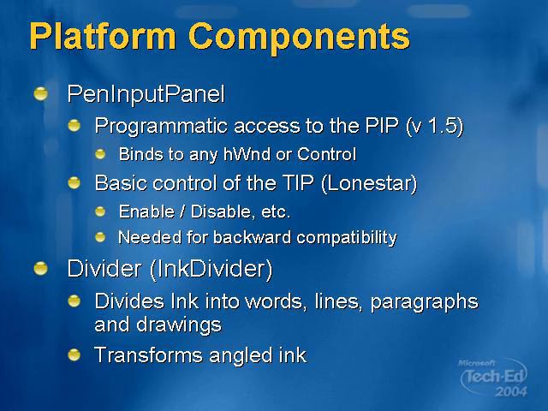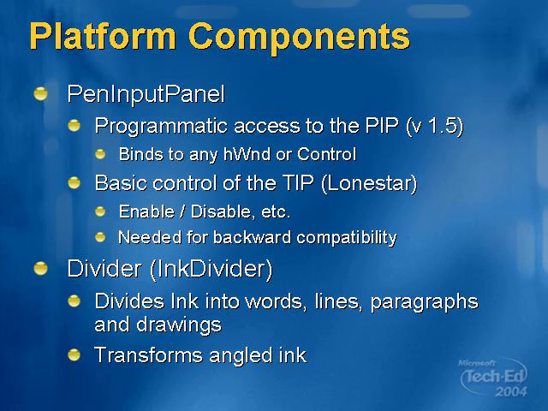There's a couple of platform components. There's the pin input panel component, which shipped in version 1.5, again before the new Lone Star text input panel, that allowed you to programmatically control an in-place input panel so that it would pop up much like the input panel does in Lone Star. Again, it's not as useful now that the in-place tip is there, but the APIs can be used to do some high-level control of the new input panel. For example, you can prevent the input panel from popping up in a field in your form using the pin input panel APIs. So they're still there and are still useful.